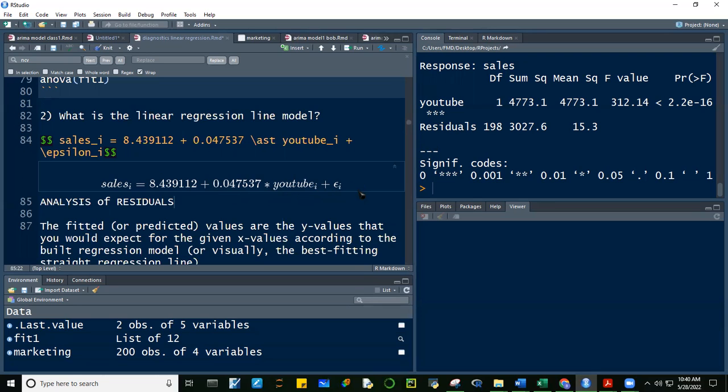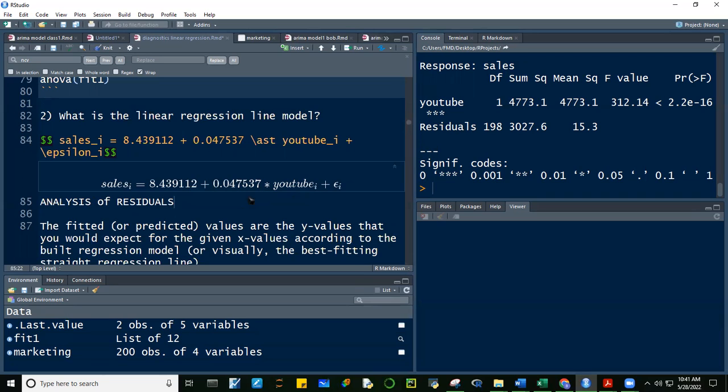Sasabihin natin na a 1 unit increase in, siguro dollar advertisement, $1 increase in YouTube would yield a 4.7%, malamang dollars din yan, increase in sales, ceteris paribus, so etc. So that's just the interpretation of that model.